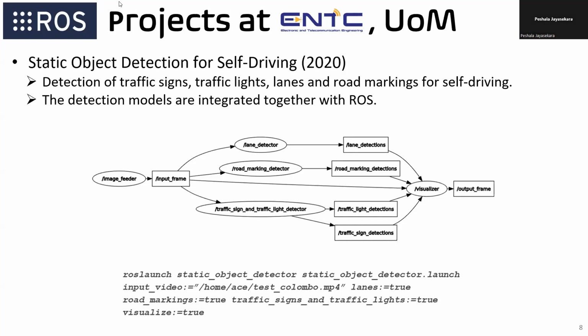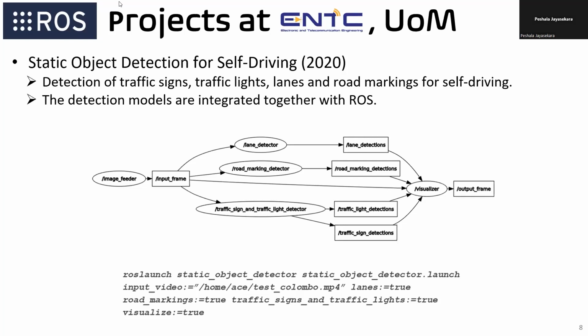But to develop this as a complete system, we would need integration, right? Because in a given frame, we would need to detect all of these elements, and we should visualize them, as well as there will be other important aspects of a self-driving car which would need these detection results to plan its trajectory and do the rest of its tasks. So that's where ROS came in handy for us. The integration of these different algorithms is done together with the Robot Operating System.